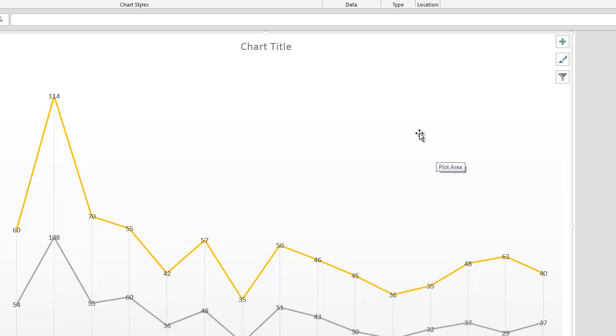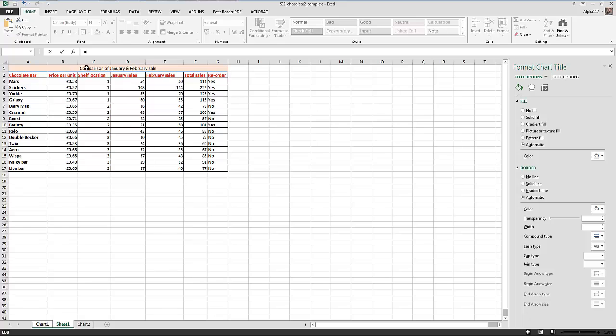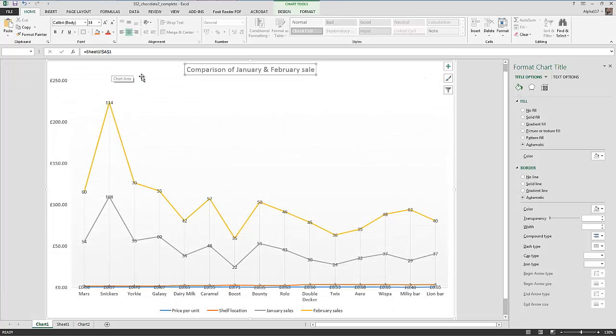And the power shortcut, remember, for the chart title, which we saw earlier on: if I just click in the chart title, come into the formula bar here, press the equal sign, go back to my data list and select that and then press enter, it then pulls that across as the chart title. So that's really all there is to charts, to be honest. 15 minutes long, so not too bad.